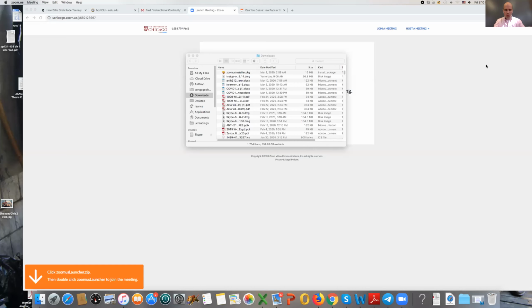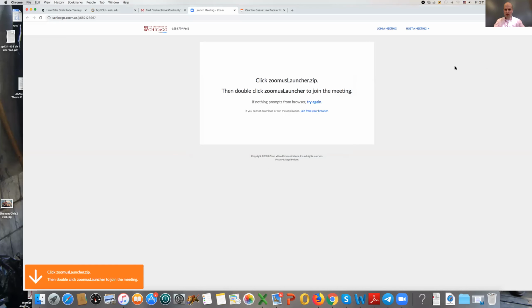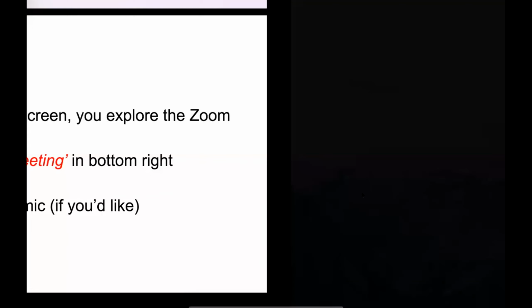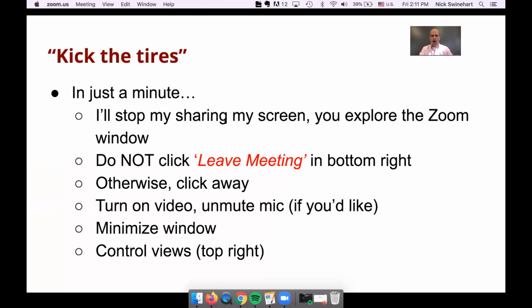Let's see, I'm going to take control of the screen again. So now you can see my screen again. One thing you should try to do is, if I stop sharing my screen again, minimize the window, going to the top left on a Mac. When you minimize it, you should get a little pop-up where you can see your desktop, but you can still see me, hopefully. Then to get back into the meeting, just click that.